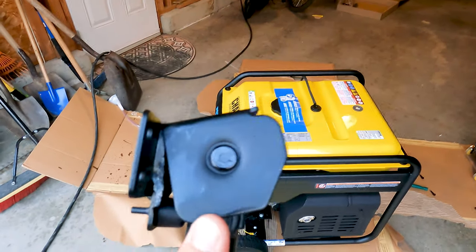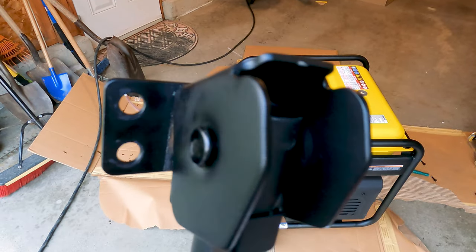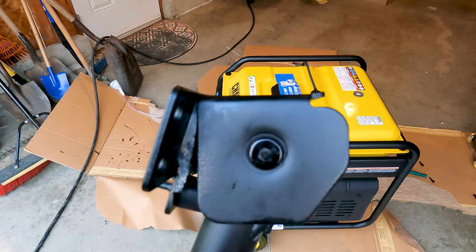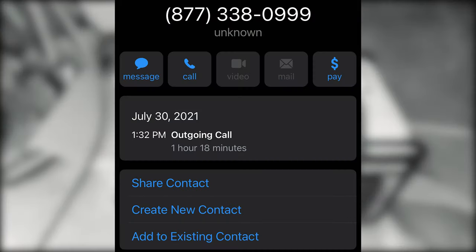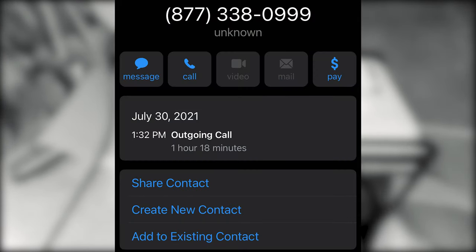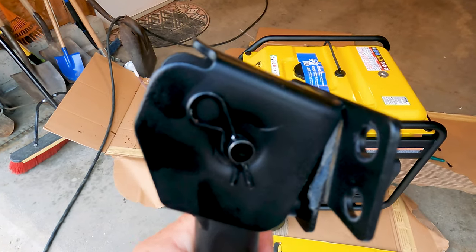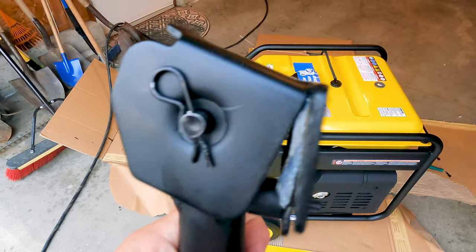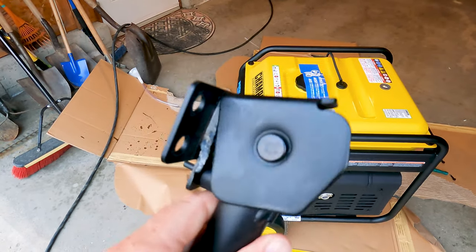The only way to contact them for customer service for help is to call, but it took a long time to get through. I think it was around an hour and 20 minutes to get the call answered. So I was on hold for an hour and 20 minutes, but the guy who answered was very nice. He apologized two or three times. Said he'd send the new part out right away, and he's also going to send me a t-shirt.